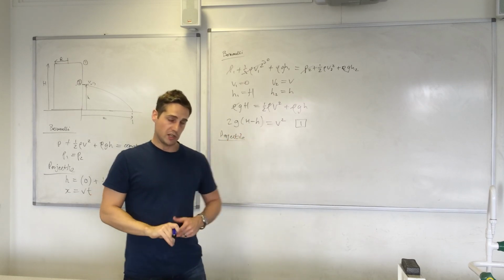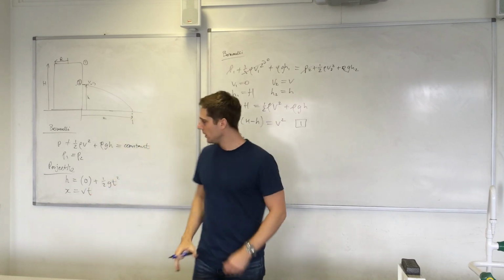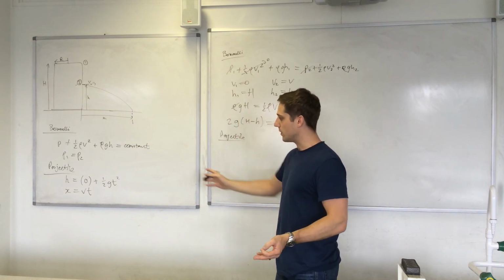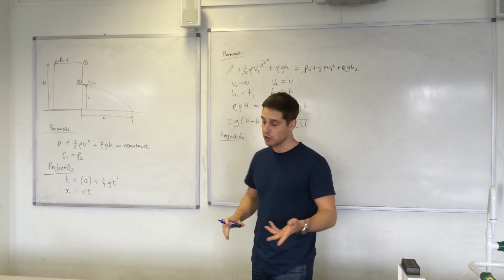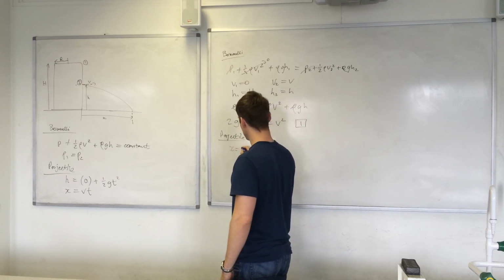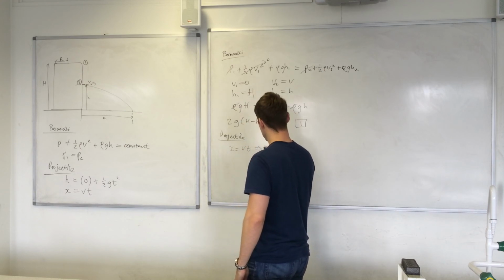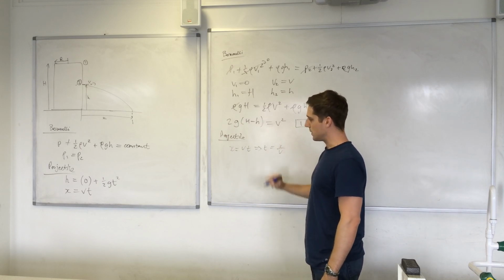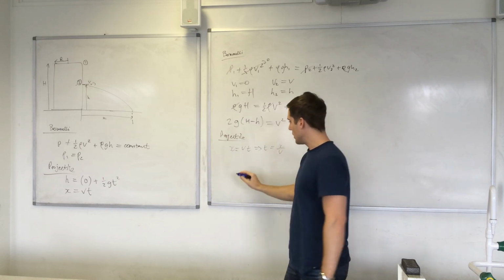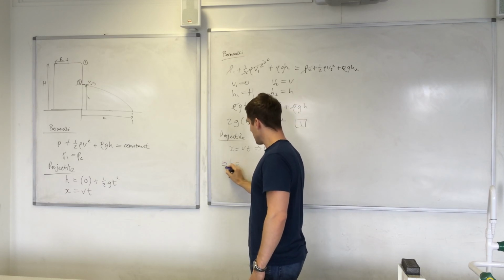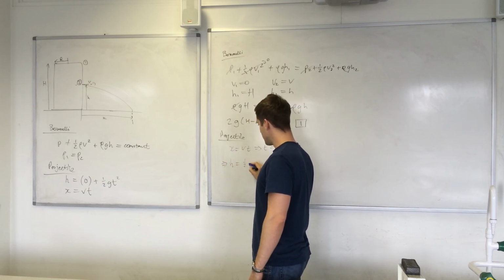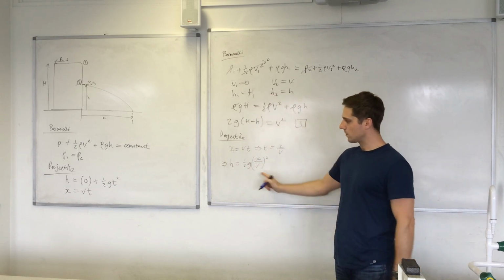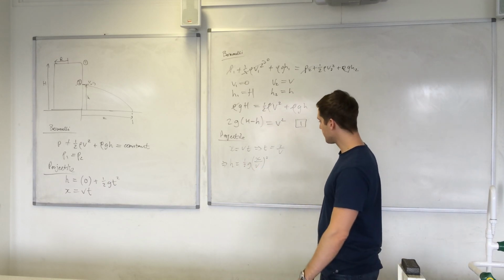Let's use our projectile equations now. And they both have a t in there. t is not of interest to us. We're not interested in finding the flight time. We are interested in finding the maximum range. So what we'll do is we'll take x equals vt and rearrange it for t. So x over v is equal to t. And we can substitute that into our other equation. So h will equal a half g times x over v, all squared. So we've got that substituted in there.